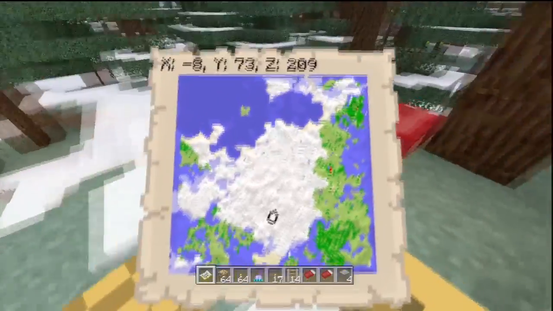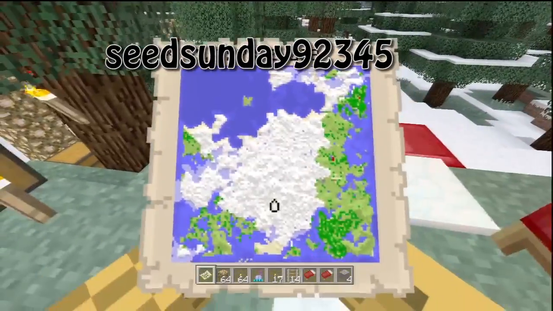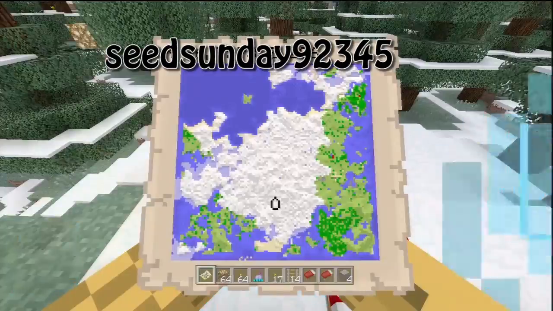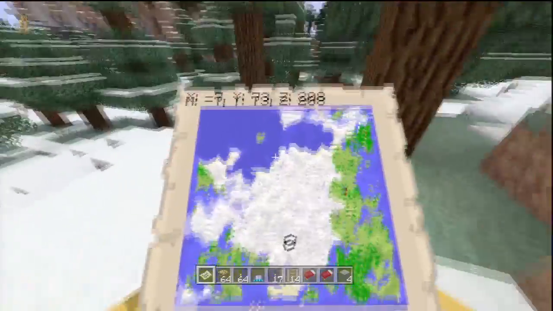Xbox 360 edition. And this week's seed is Seed Sunday 92345, as in the name of the series you're watching right now, then 92345. I'll put that on screen in the description just in case text works better for you. And what makes this seed so cool, you might be wondering.